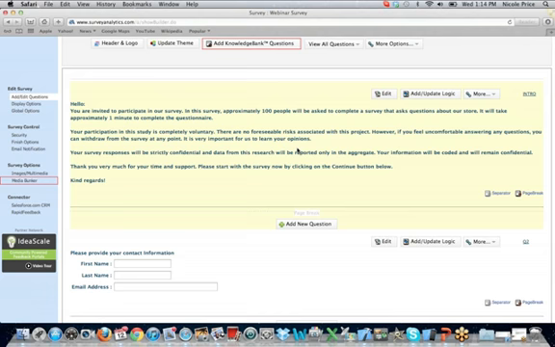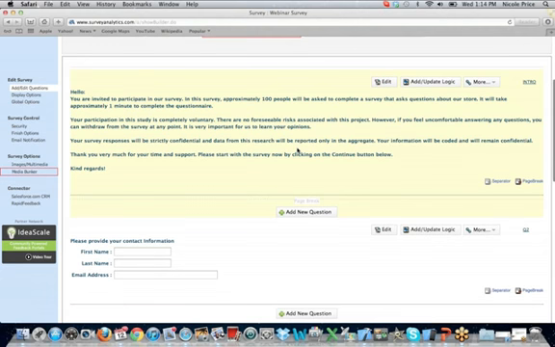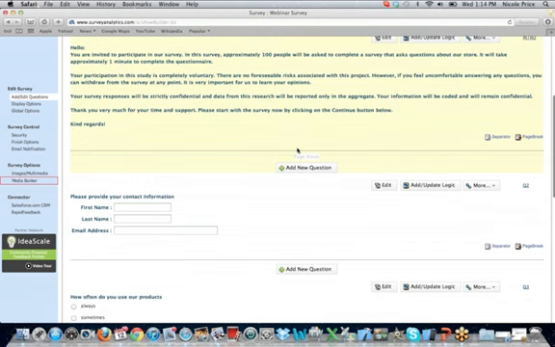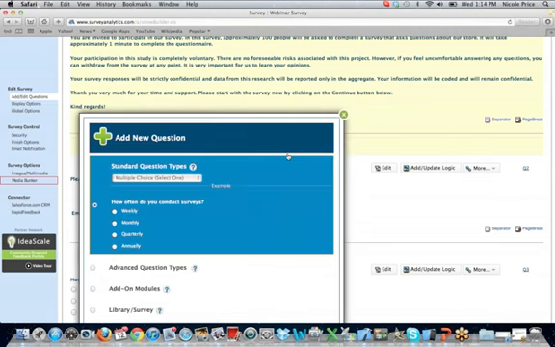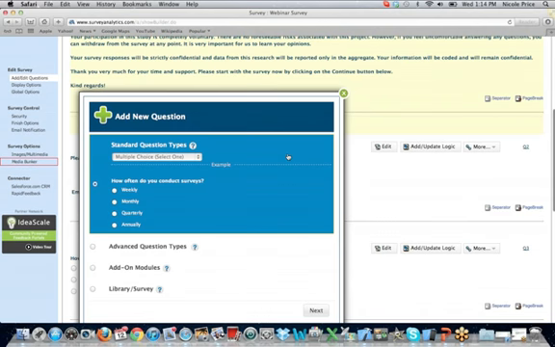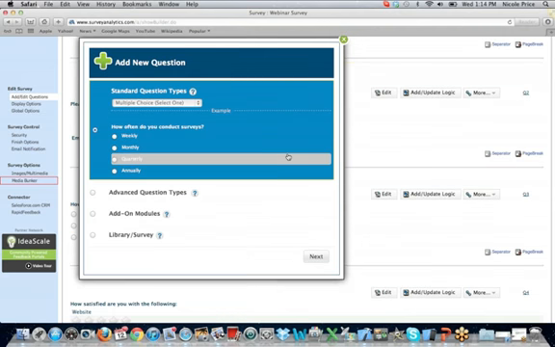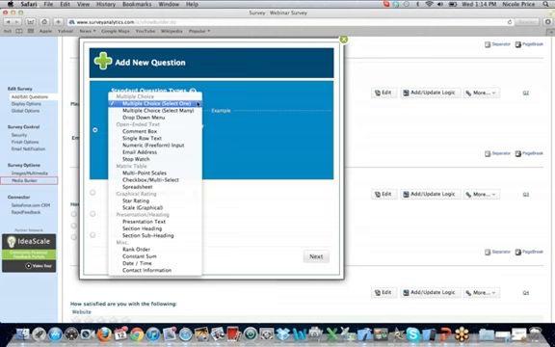Okay, so let's get into adding our questions. We have a little wizard in place, so when you click on Add New Question, you're going to be presented with our question types. We do offer over 50 question types, and they're broken out into different sets. So we have our standard question types. This is going to be our multiple choice, our open-end text, matrix tables. So the very basic question types that we're all accustomed to using on a regular basis.